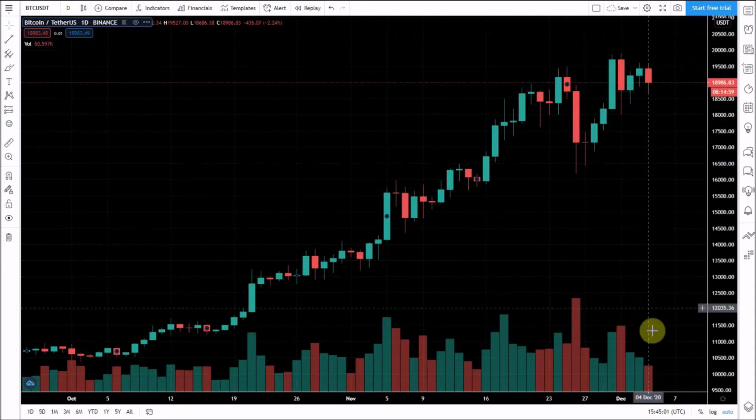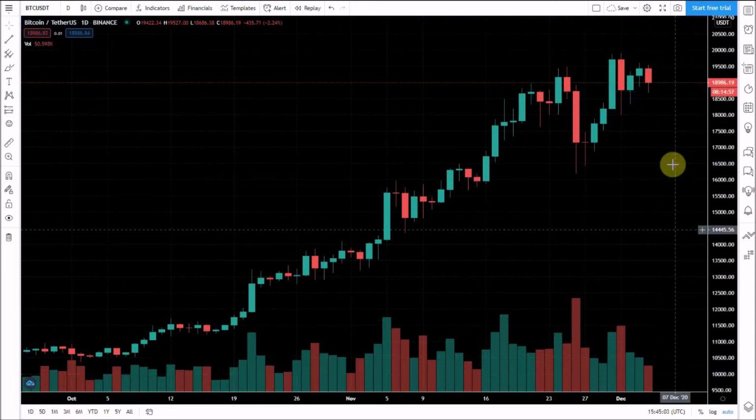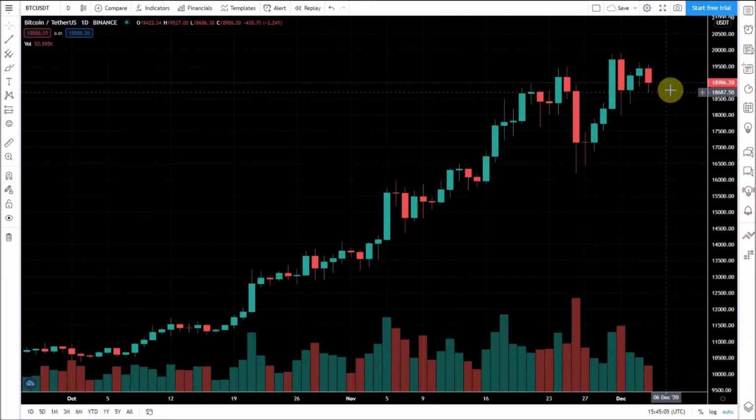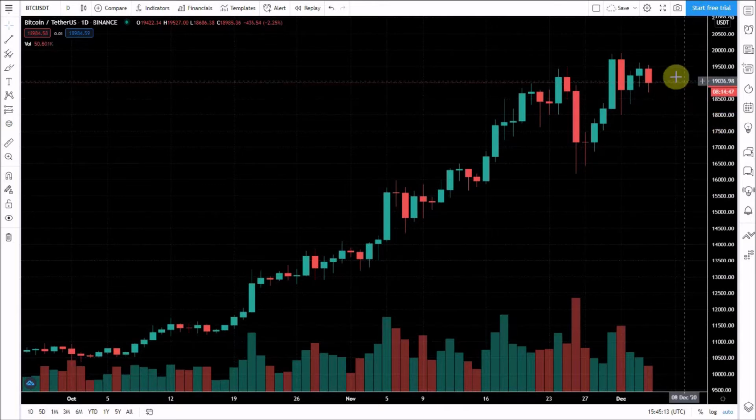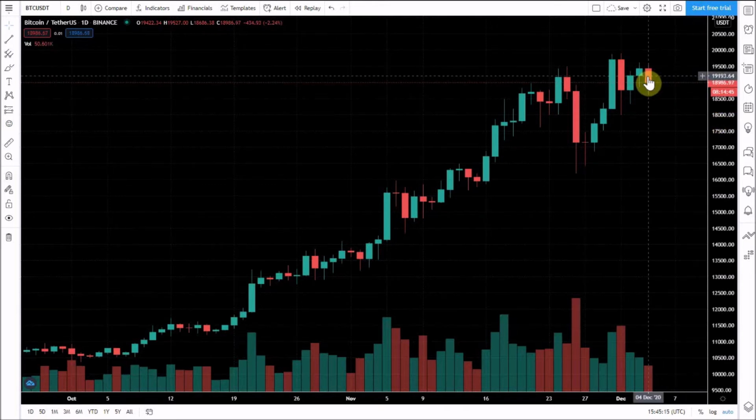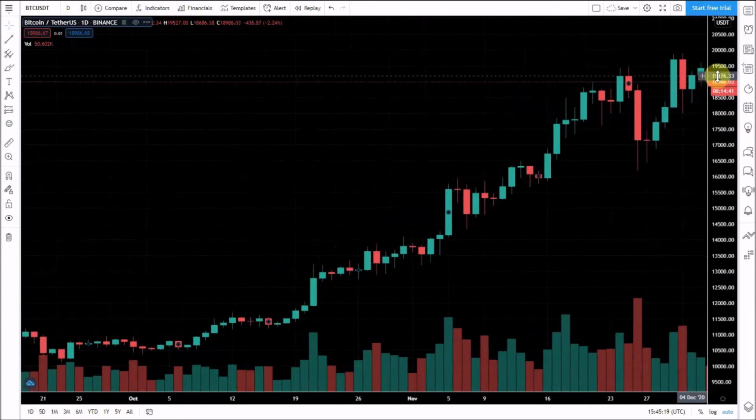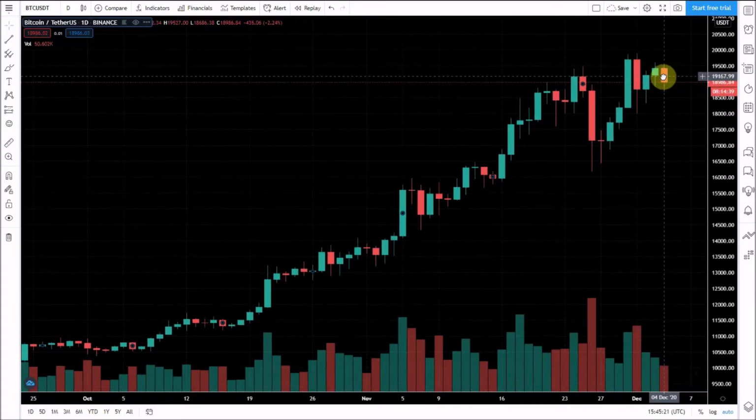That way I know there's no volume down here, there's no price in this area, and this red line is showing the current price right over here on the right. Okay, so if you can't see the current candlestick, you're not dealing with real information. Okay, so make sure you don't put it off the chart like that.